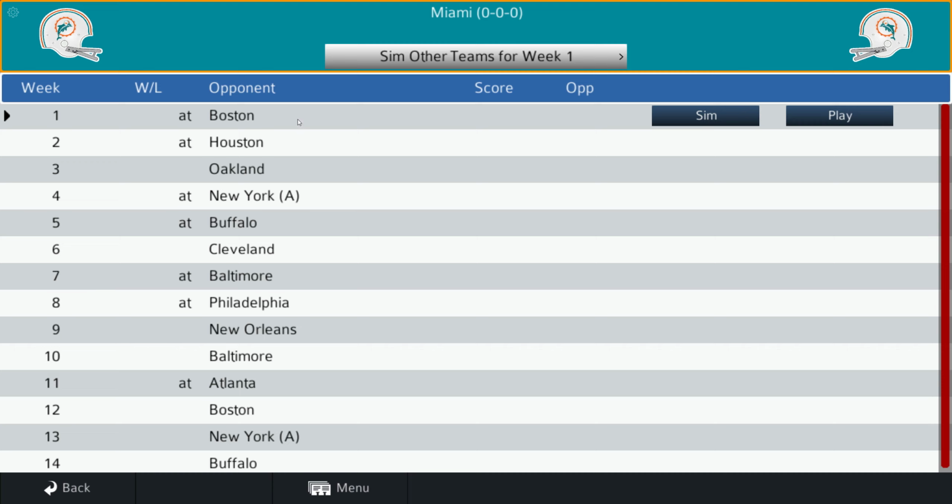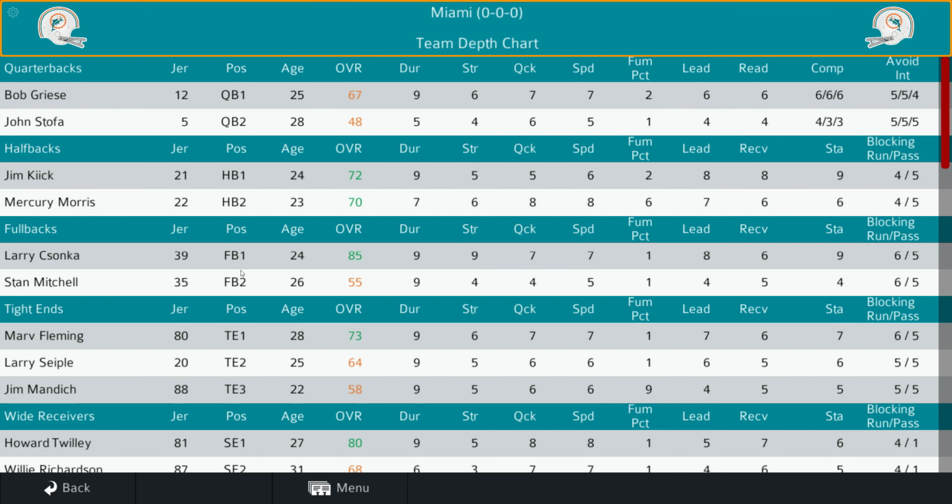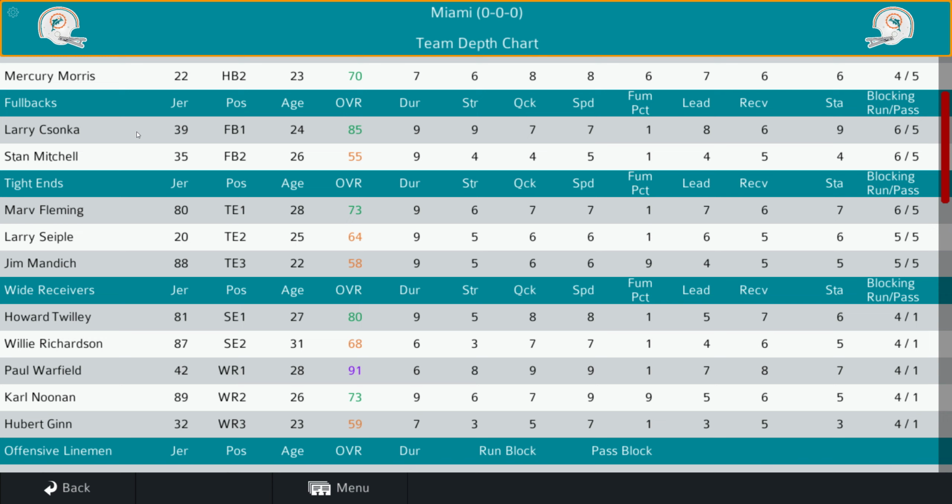The Miami Dolphins are going to be visiting the Patriots. This is a team that, as we know, in the early 70s was incredibly dominant, and their 72 team went undefeated through regular season and postseason. So this is the start of that great group of players that Don Shula had down in Miami. So you have Bob Griese as your starting quarterback, Jim Kiick and Mercury Morris at halfback, Larry Csonka, the bulldozer, at fullback, Fleming, Seiple, and Mandich as your tight ends.